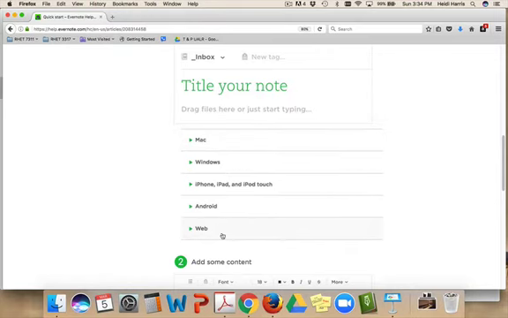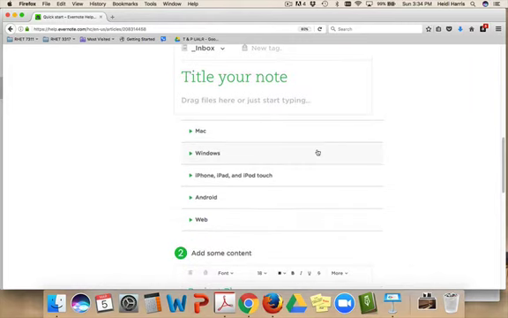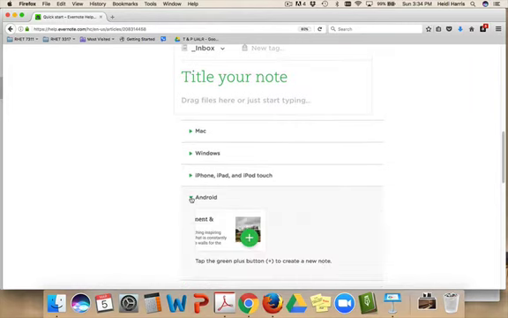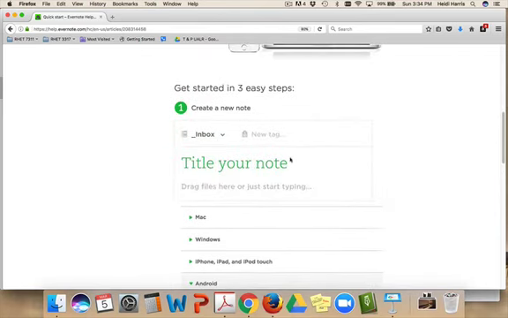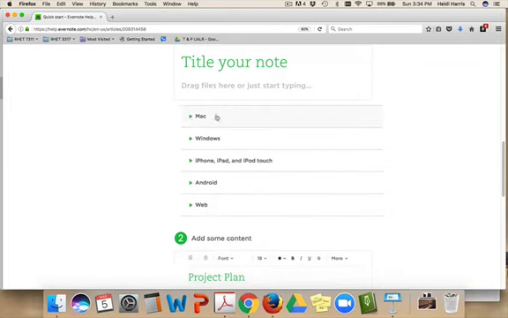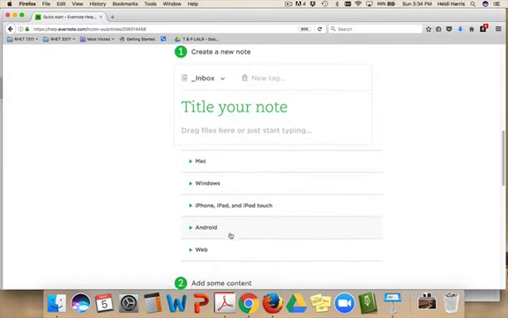But this is all an accordion menu. So if this image is enough for you to get started, that's fine. But if you say, I'm on a Droid, I kind of need to know how to work it even though this doesn't immediately pop up, so this is additional information. If you're thinking about this kind of method in terms of the project that you're going to do with an explanation, you might have this image or graphic on your slide, and then some of the information that you include in the notes for the slide might be, if you're on a Mac, you might need to open it this way, if you're on a Droid, this way, etc.